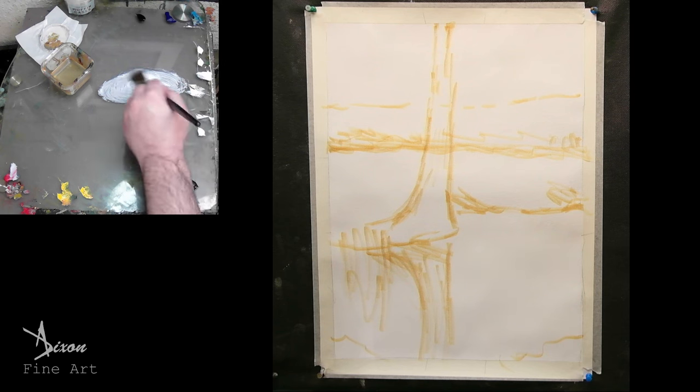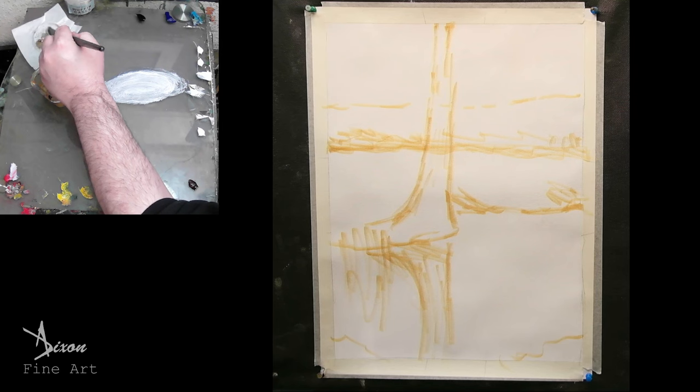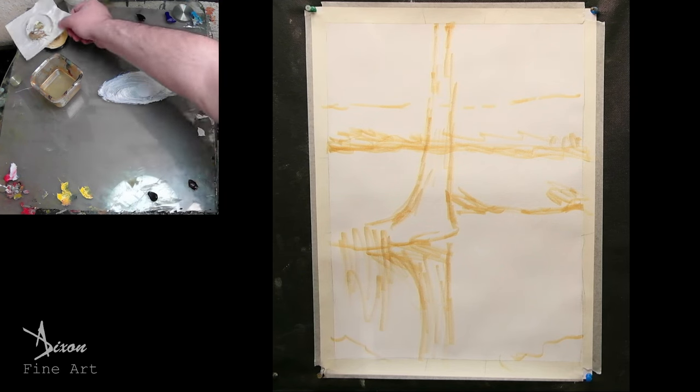Just keeping in mind now, is this workable? I'm not sure. I don't think that's workable. I think I'm going to put out a little bit more. Let me put this down. Just a little bit more.